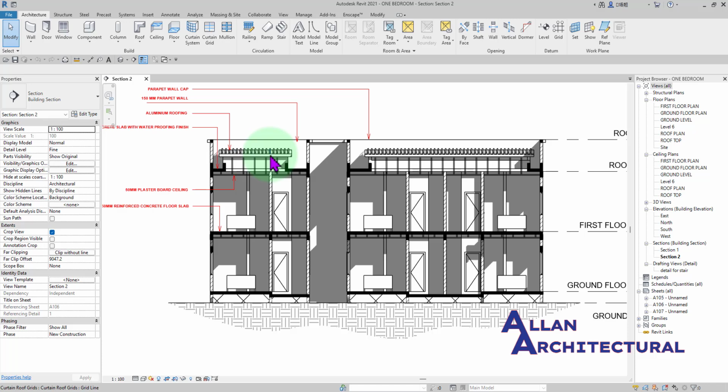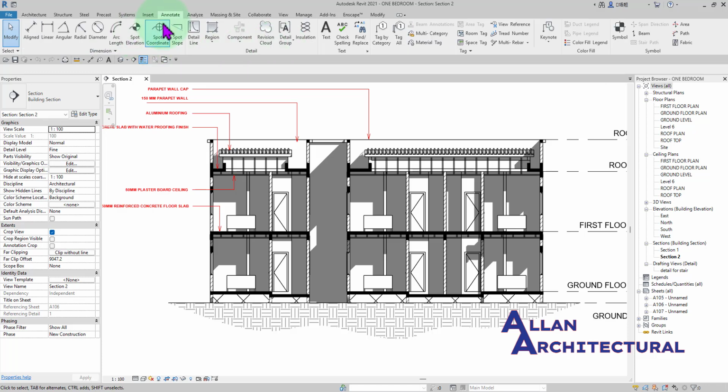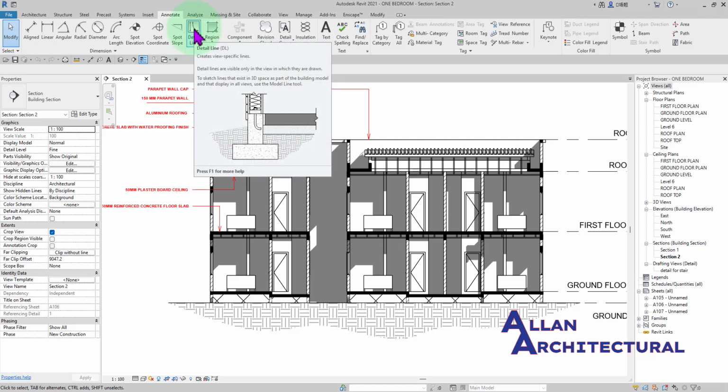Before you can access your detail lines, you need to move into the Annotate tab right on top of that ribbon. On your topmost ribbon, find the Annotate tab and click on it. When you head into this Detail section, you're going to notice we have the detail line. This is basically the line Revit gives you anytime you want to detail something out.